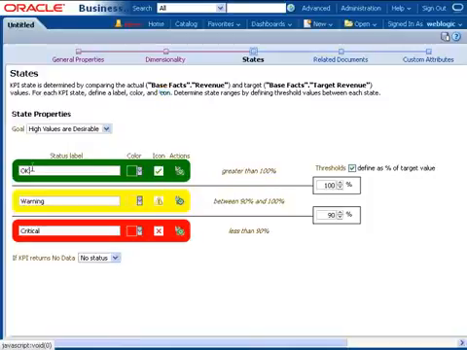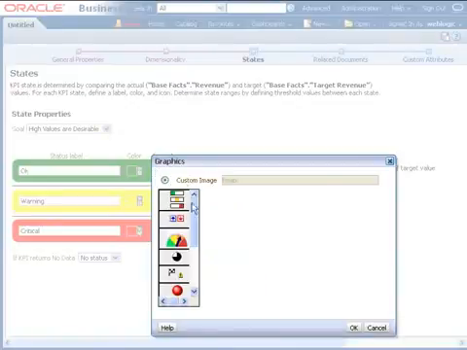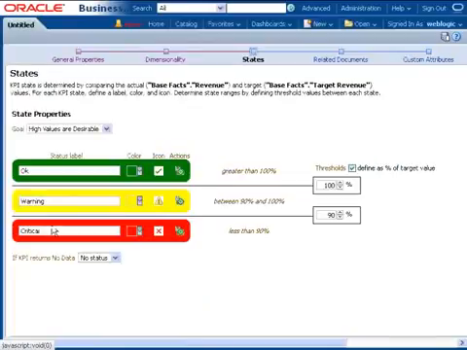Suppose you don't want the status label to be like this. If you want to go for something else, you can. Or if you want OK to stay OK, then keep OK. If you would like to change the color, then go for color, and whatever color you want, you can select it. Similarly, if you want to change the icons, you can click on this icon and select whatever icon you want. If you don't like the existing icons and want a customized image, go for the custom image option, and you can take help of the path. As of now I am clicking on cancel.